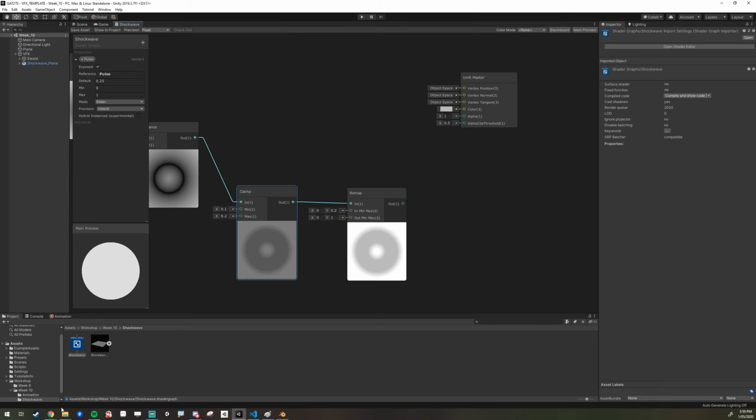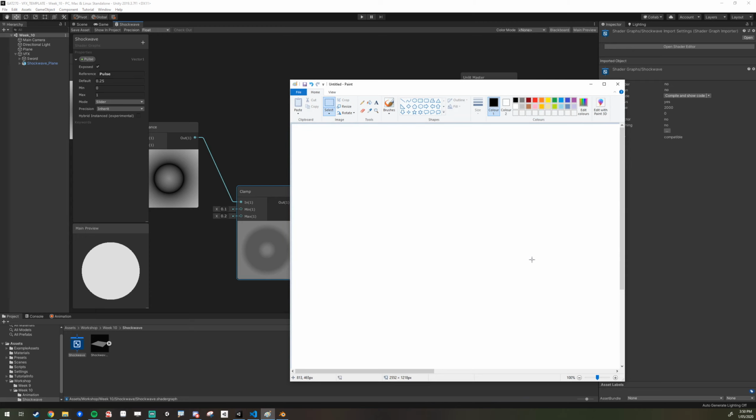If we look at our space, here's the full gradient from 0 in the center to 1. When we say 0 to 0.2, we're going to get a peak that's going to be like this. But if we do 0.1 and 0.2, we're going to get something that looks like this, which is going to be a little bit more interesting to work with.